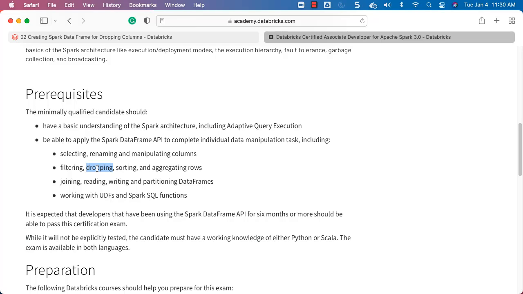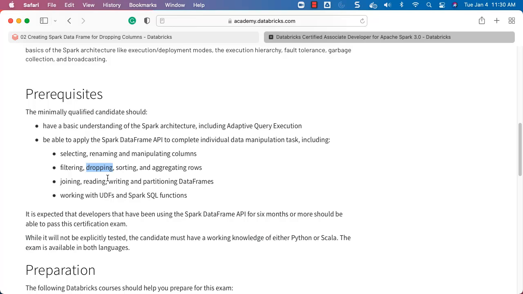It is a short section. However, it is a very important one. You might end up getting 1 or 2 questions as part of the certification exam. If at all you get 1 or 2 questions, it will be very easy to actually answer those questions. So just make sure that you practice enough and have better control on drop so that you can answer those questions if at all you get those questions as part of the exam.